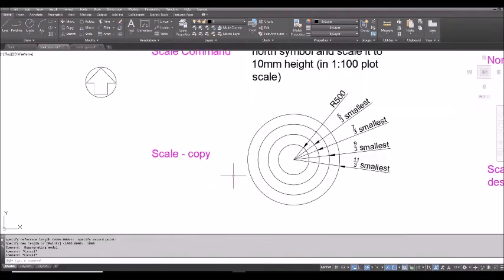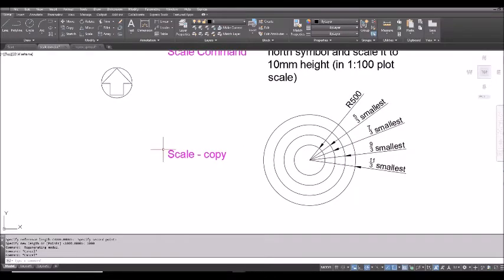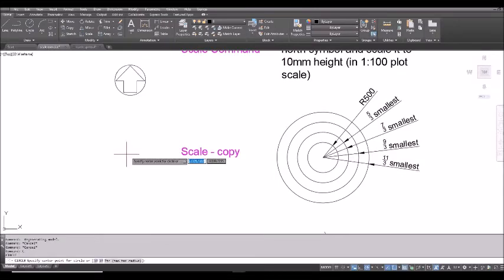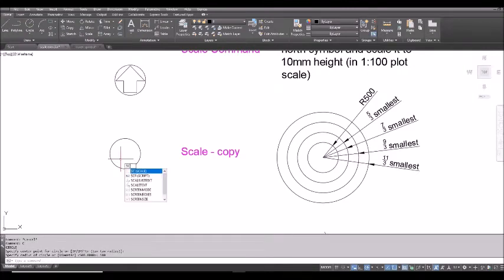Okay. Next one, scale with the copy option. For example, I have a circle of radius 500 and want to make some more. Okay, so start with the circle command, C, click, and then 500 spacebar, and then SC for the scale, spacebar, L for the last object created, spacebar and spacebar.